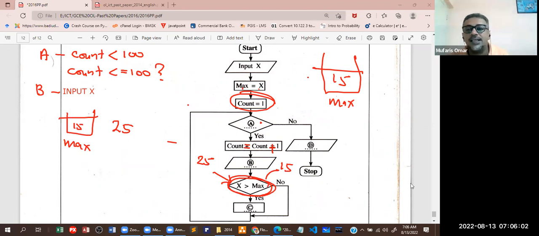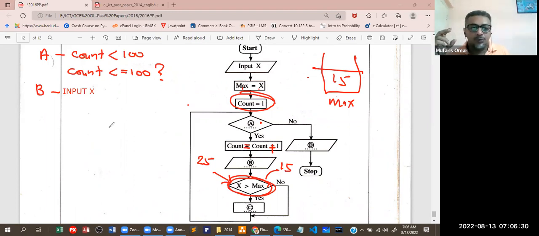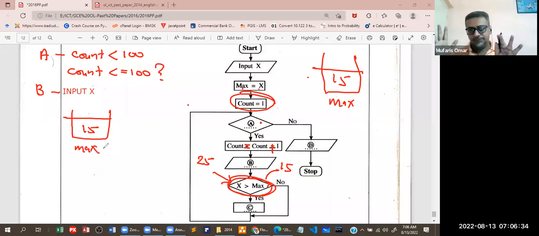If your second marks is greater than the maximum, you are saying my maximum is 15, but you compare the 15 and 25, and actually the 25 is greater. So if this is true, what do you have to do? You have to change the maximum. That is the idea. Because you assume you take the first marks, 15, and say this is my maximum mark.